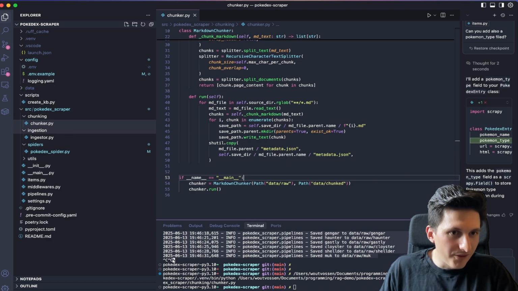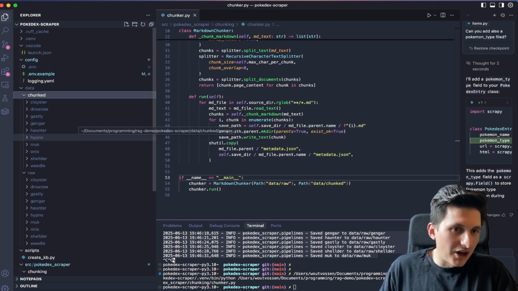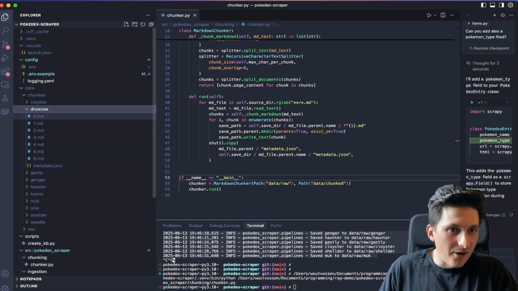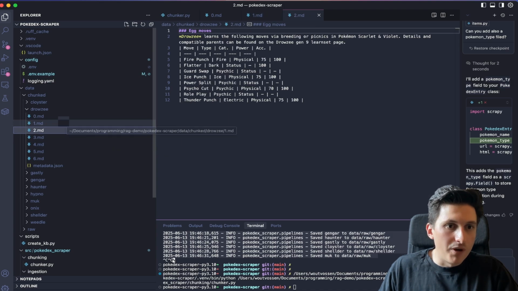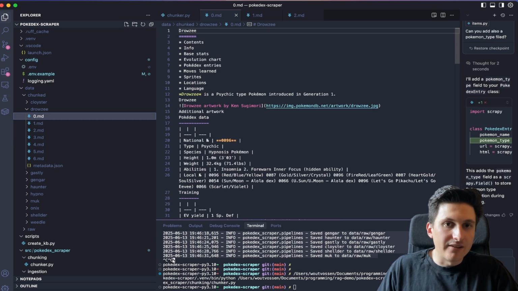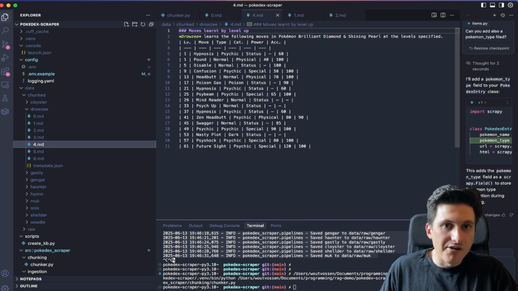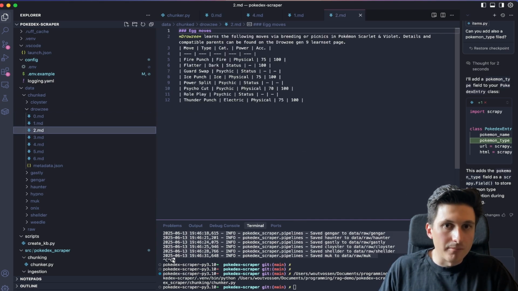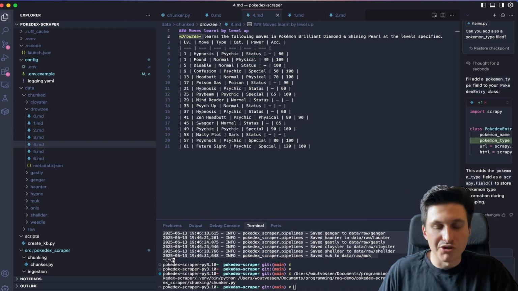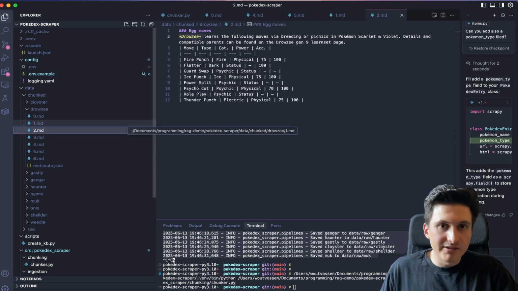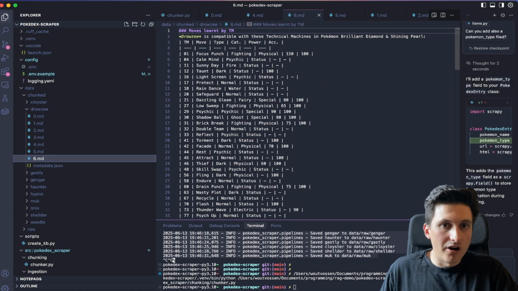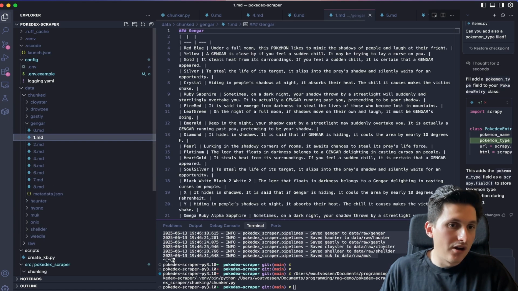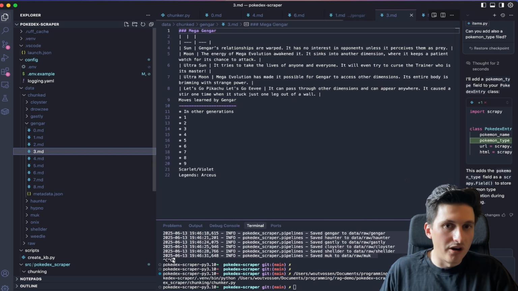Is it already done? Okay, that was much faster than I thought. But you see, we have split our files into some additional pages. We have basically split on a certain header, and each part is cleanly separated. It also contains the actual Pokemon name at first, which will help with retrieval. So this is also nicely split, I think, into actual chunks which we can pass to our embedder.